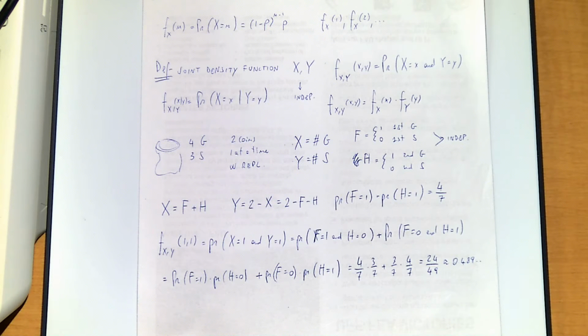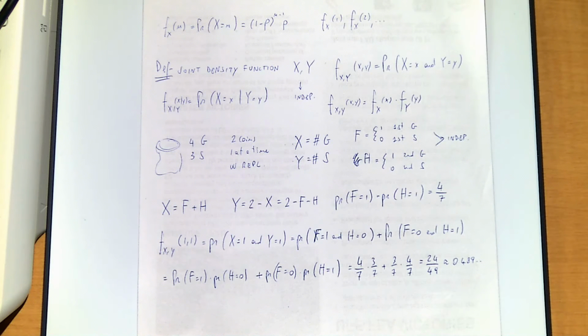Cool. So the probability of drawing 1 gold coin and 1 silver coin is actually about half. Okay, so we can similarly compute other things. Now, of course, these were easy because x, y were independent. But if we do this without replacement, the events are not independent anymore, and then you have to use conditional probabilities, right?